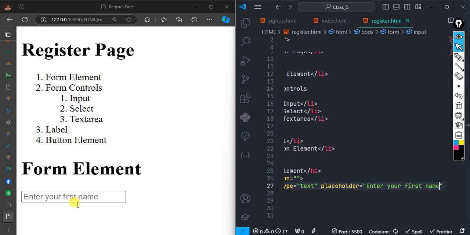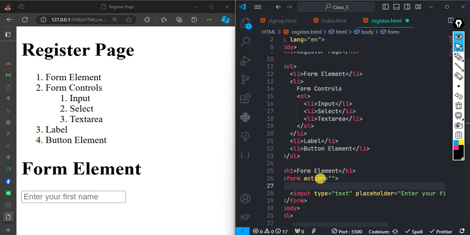But this one will only show when the user is not typing anything. Once you put one character like this, it will disappear. And that's the reason why I don't really use it. I used to use it, but I used to combine it with label, because label is standalone. You can think of label as a placeholder too, but that one is not affecting what you are typing. It's always beside the input or wherever you place it, whether before or after the input. And it's an element on its own, this label here.